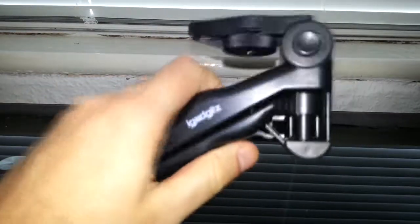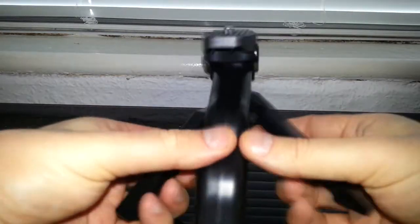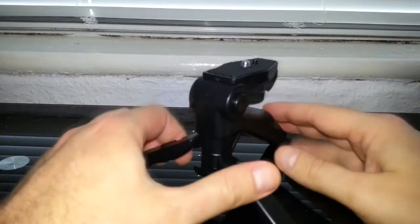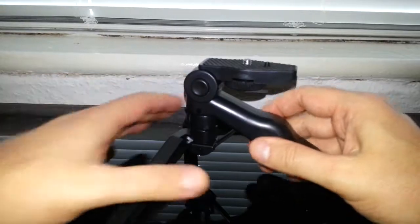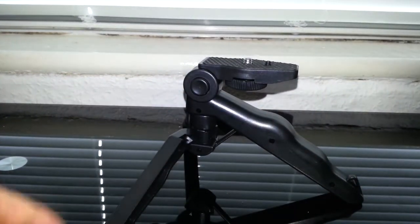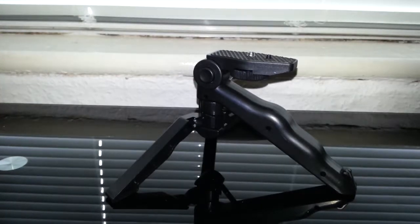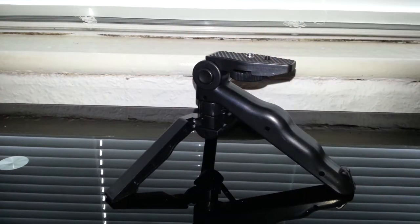I think it looks pretty good, feels pretty good. I mean, for £5, you can't really go wrong with it. Yeah, I'll probably be using it in replacement of this tripod I'm using now, because this one is a little bit flimsy and can fall over, but this is very sturdy indeed, and I will be using it.